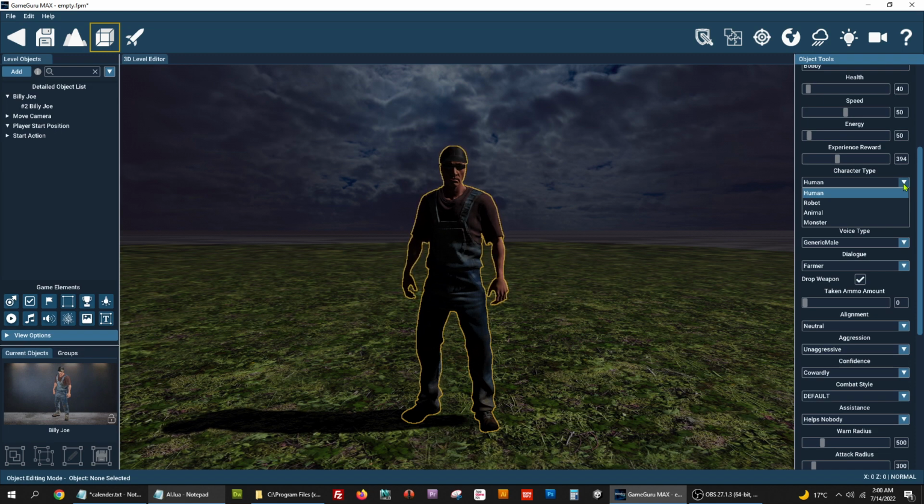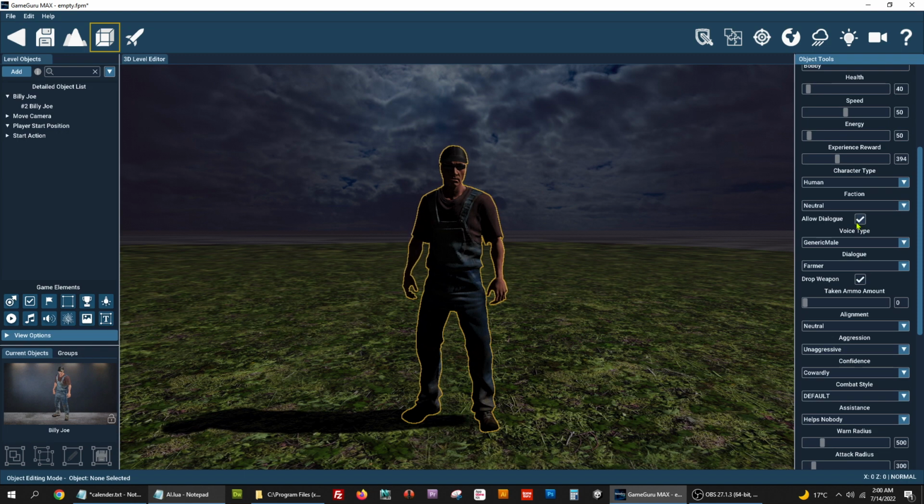So perhaps in this we can have a human who sheds blood, but if he was a robot, maybe it'd be sparks. That also means if you were attacking him melee, maybe he'd be stronger if he was a robot, a bit weaker if he was a human. Things like that. Maybe even particle effects, so if he was a bird instead of an animal there, maybe the feathers would appear. That's just what happens in the Bethesda games, so I'm just copying those.